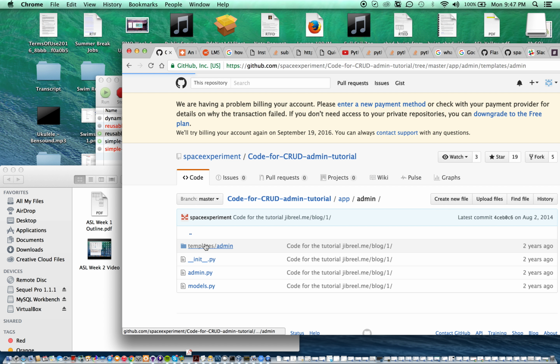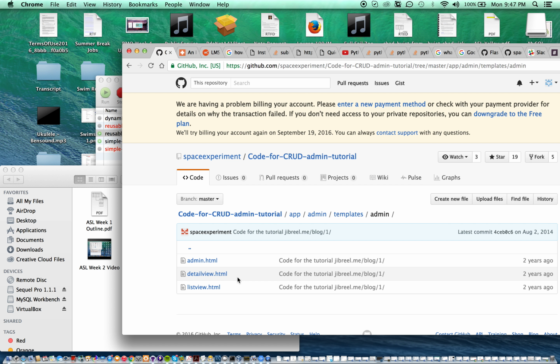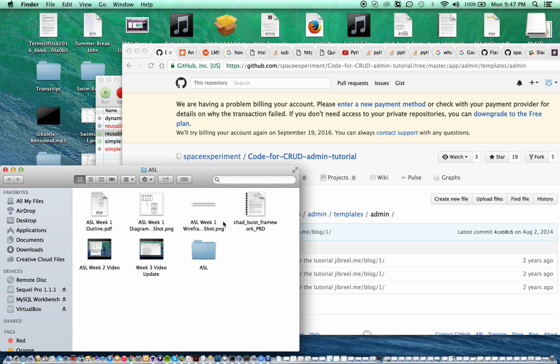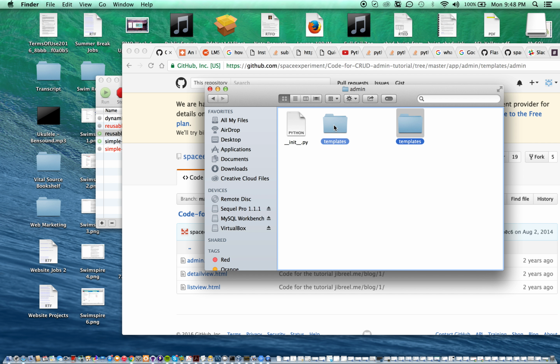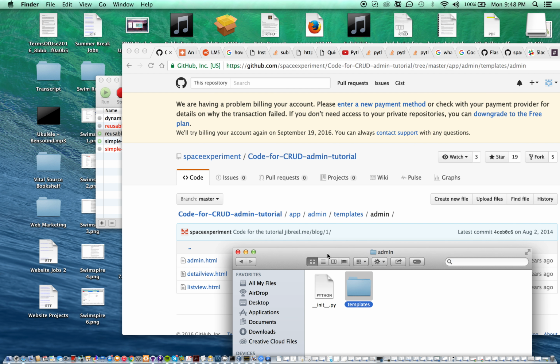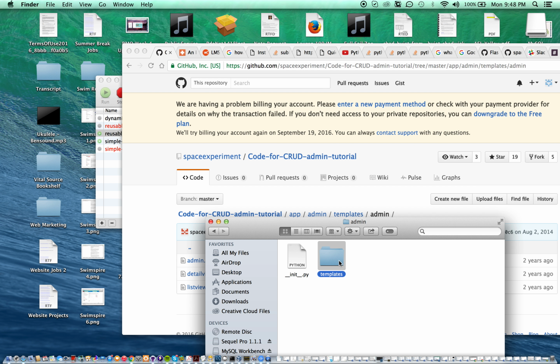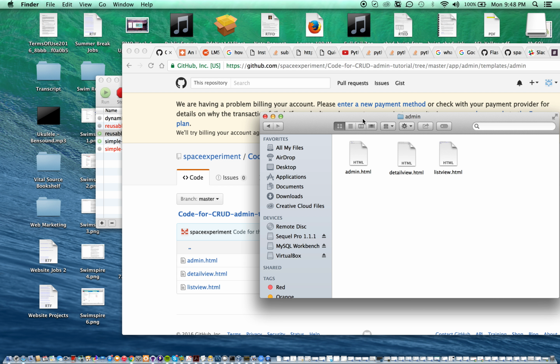Then I go into templates and admin, so templates and then the admin subfolder. So I go into admin, right, is that the file path? Admin, templates, admin, and then here are the admin HTML, detail view HTML, and list view.